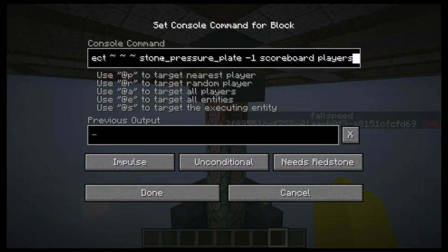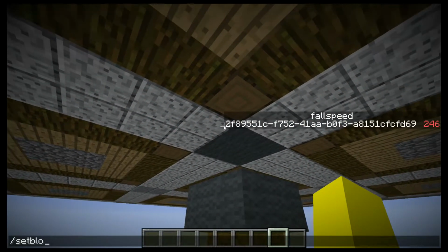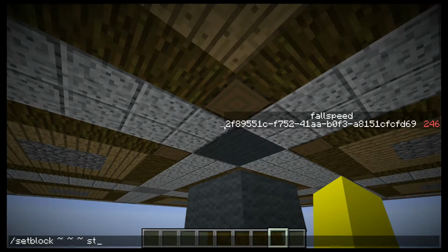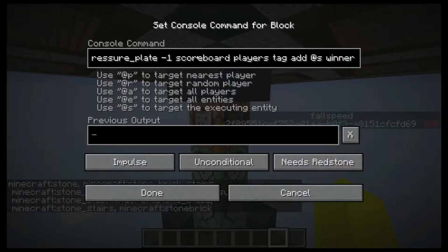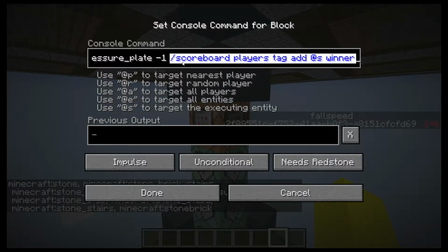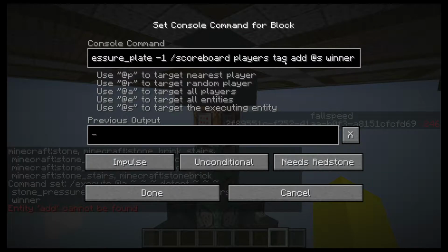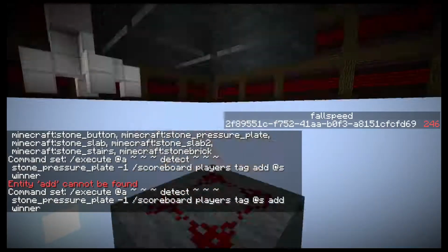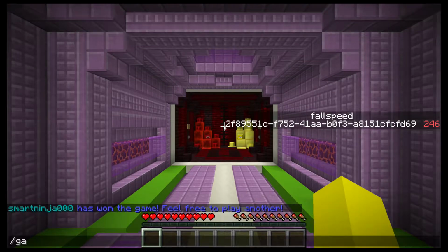Let's see. Detect pressure plate. Is it stone pressure plate? Is that not an item? Setblock. Stone pressure plate. It is. Pressure plate -1. Maybe slash. This should work, right? Oh. Tag. Add winner. There we go now. Let's hope. Yay! That worked.